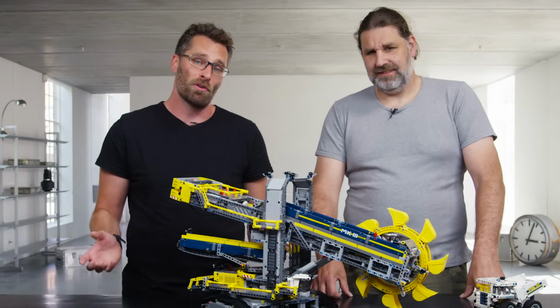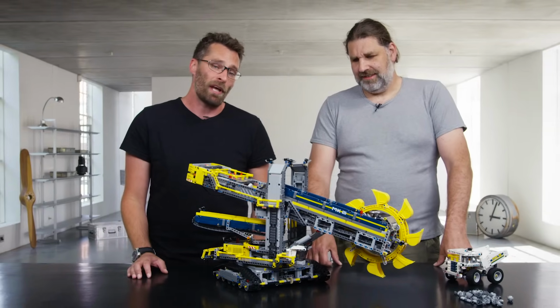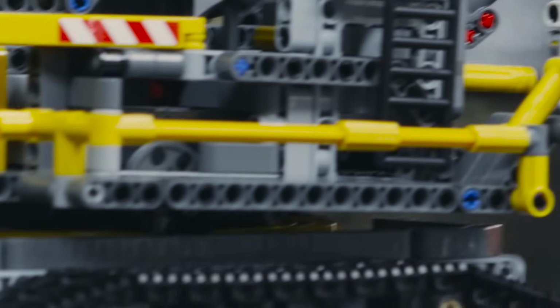Today I'm going to show you the biggest Technic model we ever developed. And with me today I also have Markus, the designer of the Bucket Wheel Excavator. So Markus, tell me, why is it so big?